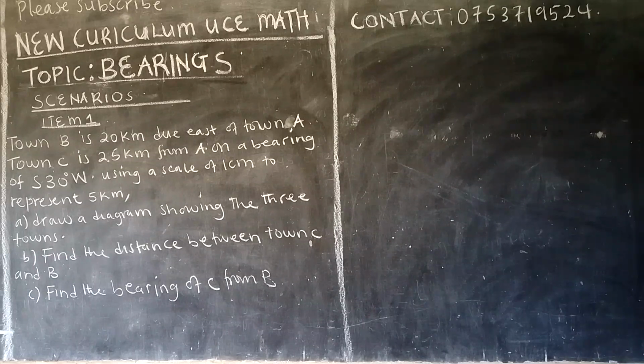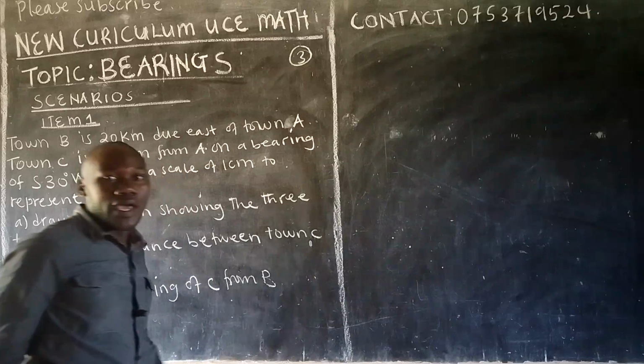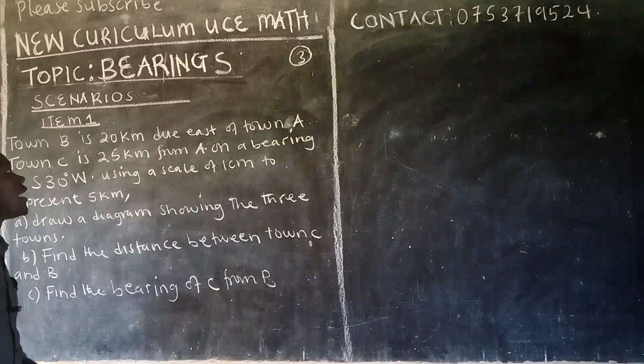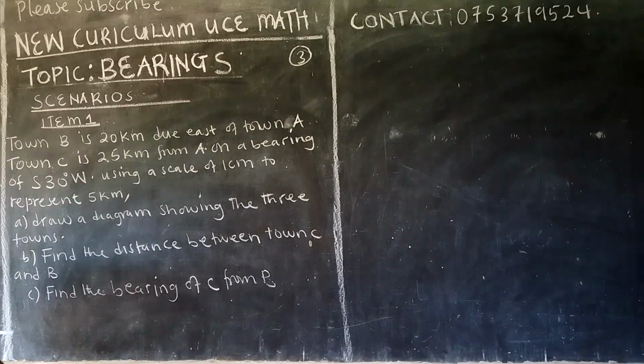All right, good. So we are in for lesson 3 of our topic, bearing. So this one here is our lesson 3. Now here we are going to start off with the scenarios. Of course, this is the new curriculum whereby we have to step in for scenarios or word problems, which are always very simple to do. Okay, now scenarios are more like the examples in this topic.